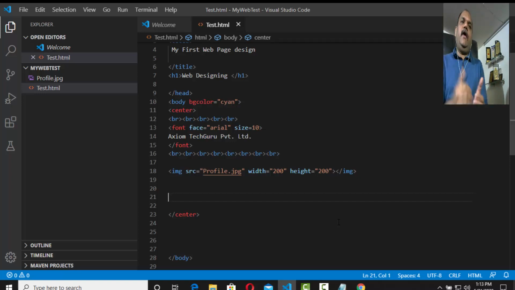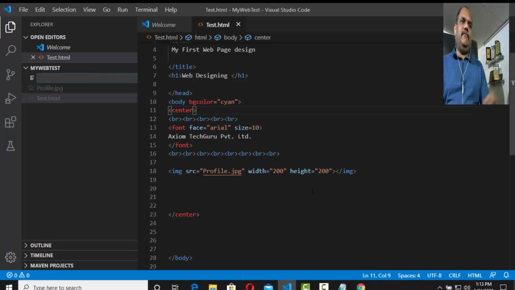Now let us say you have another web page available, and you want to link from this page to that page. So let us test that firstly. We successfully generated the first basic HTML file, called test.html, and now why not you add another file, let us say for example a.html.